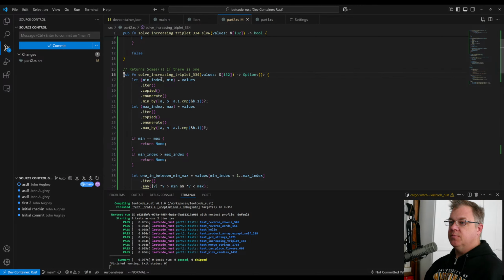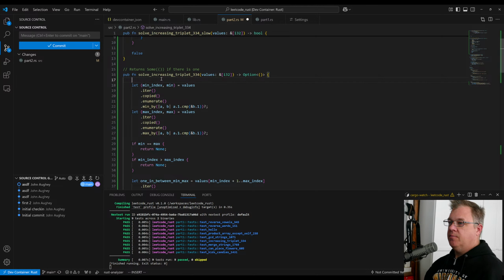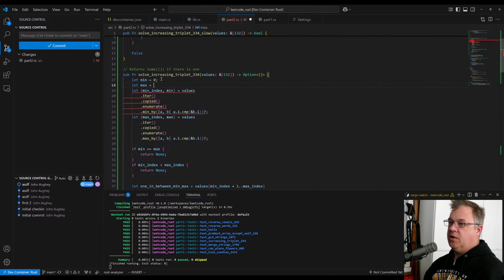This was almost fun, but let min equal 0. Let max equal values len.